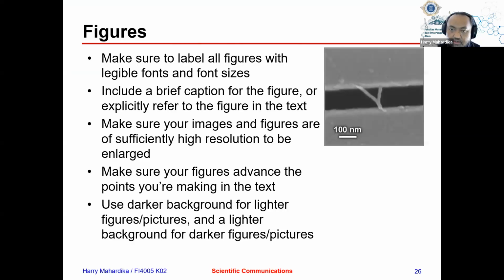Here are tips on how we manage the figures. Make sure to label all figures with legible fonts and font size. For example, if you have this thin section or this image, make sure you have a correct scale. So if you have this strip that corresponds to 100 nanometers, people who look at this will know that the size of this one is comparable to 100 nanometers. Include a brief caption of the figure or explicitly refer to the figure in the text. Make sure your images and figures are of sufficiently high resolution to be enlarged.